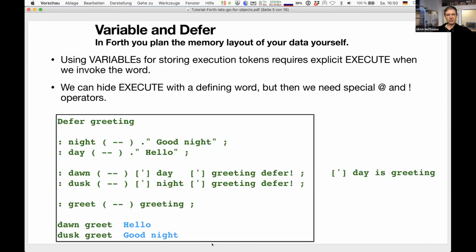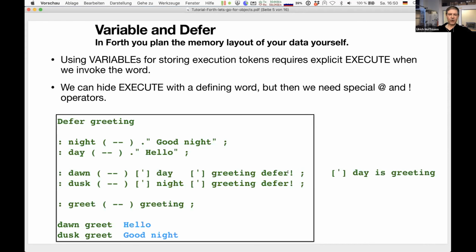And you do things very similar. Instead of variable, now you do defer greeting. You use the same words as before. And then because if you just say greeting now, it will try to execute what its content is, you have to somehow have special fetch and store operators. That's what you get.